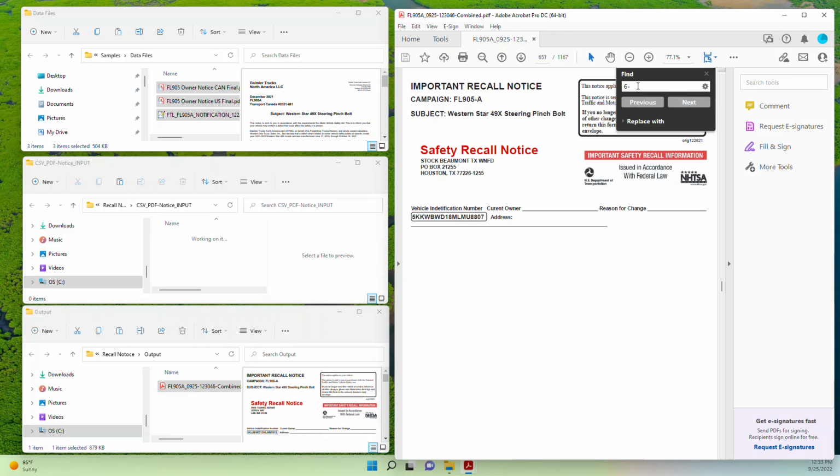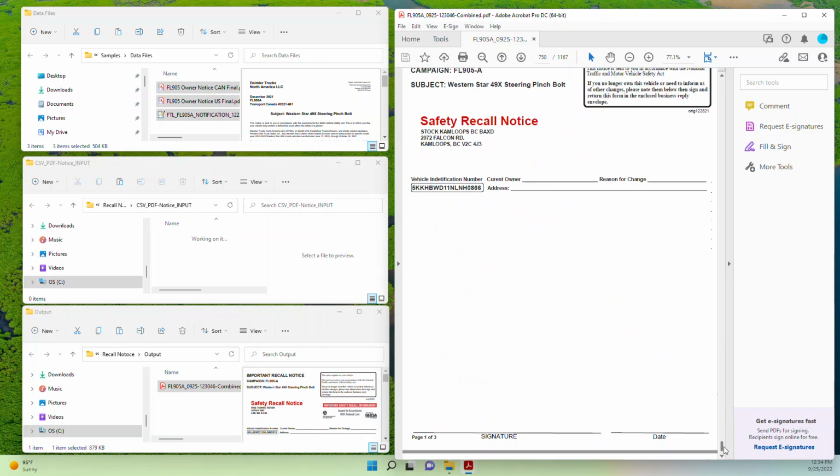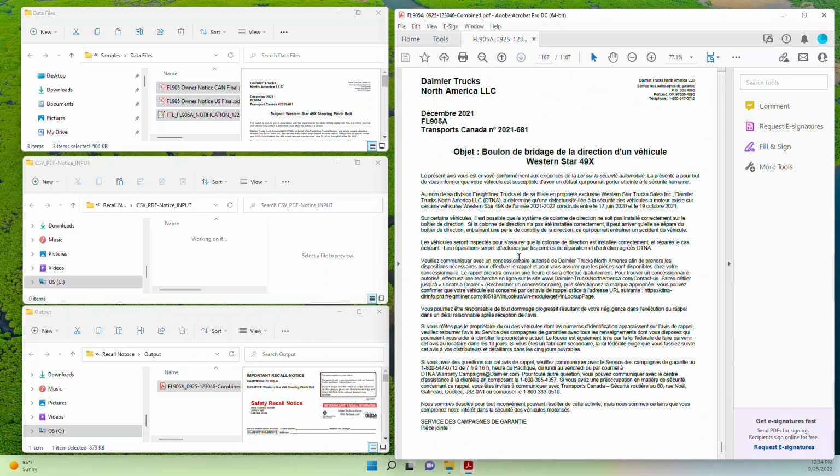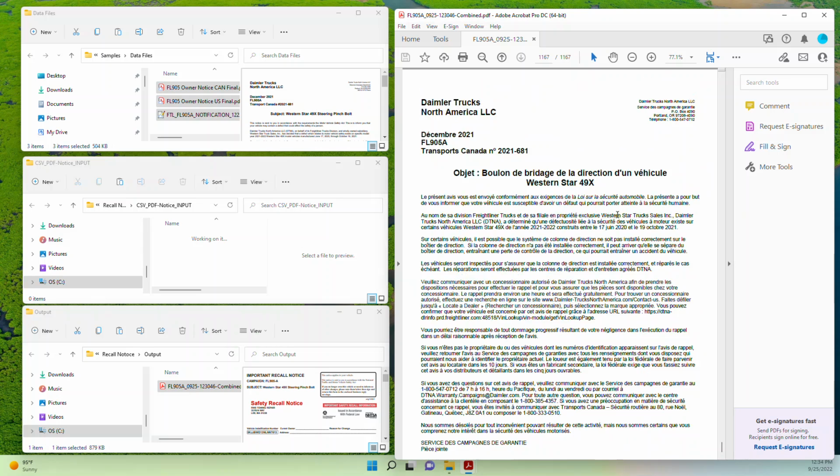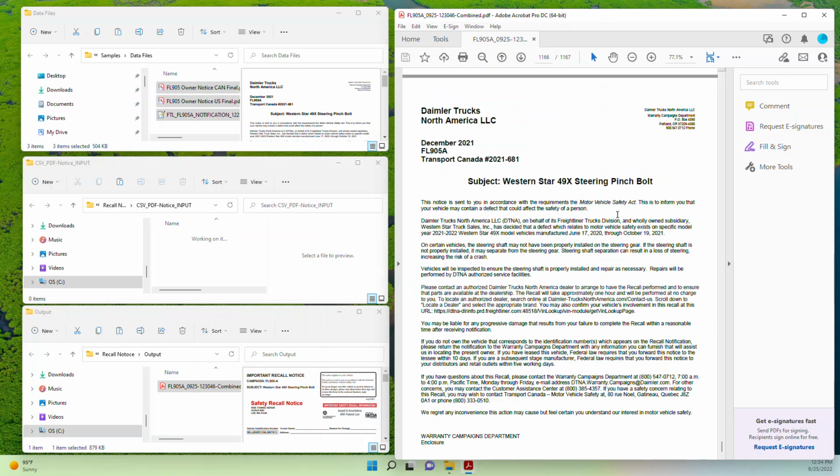And then if I jump to the end of this file, since they're organized, it's taken the zip codes, all of them, because it's a mixture of US and Canadian. And when it sorts them, it does an alphabetic sort because Canadian zips have letters in them. So we'll go to the end and we'll see that we've got French document. Here's the English document, and this is clearly the Canadian notice.